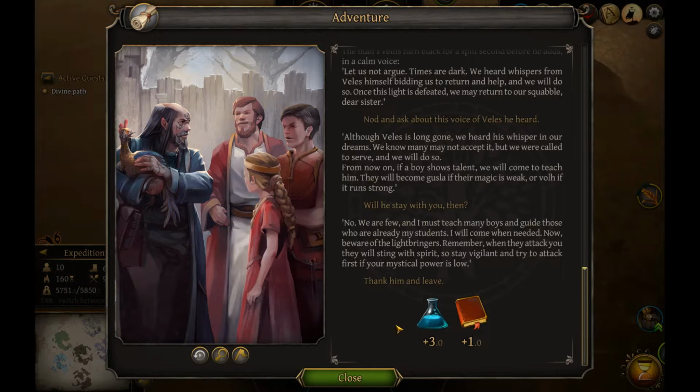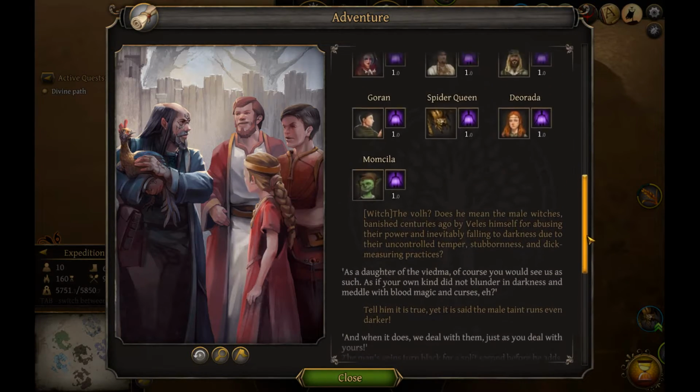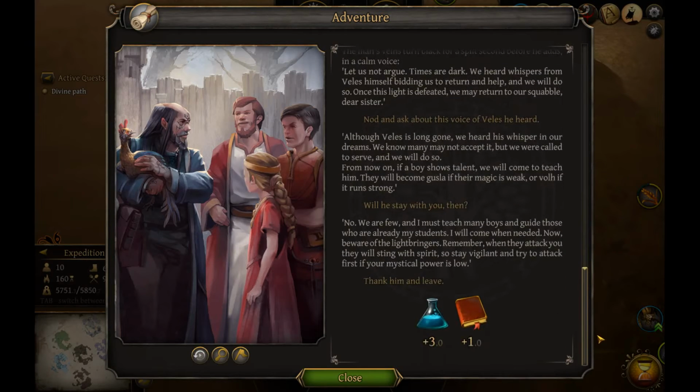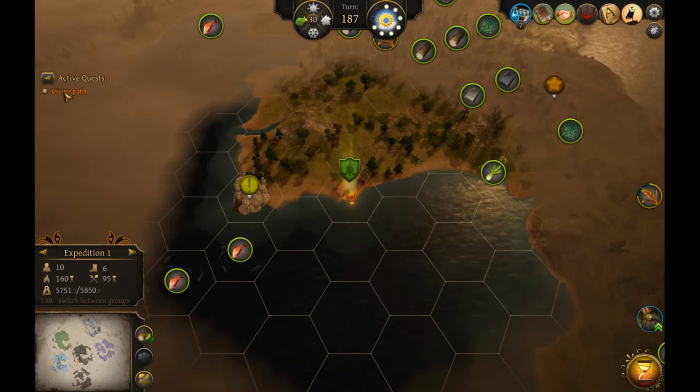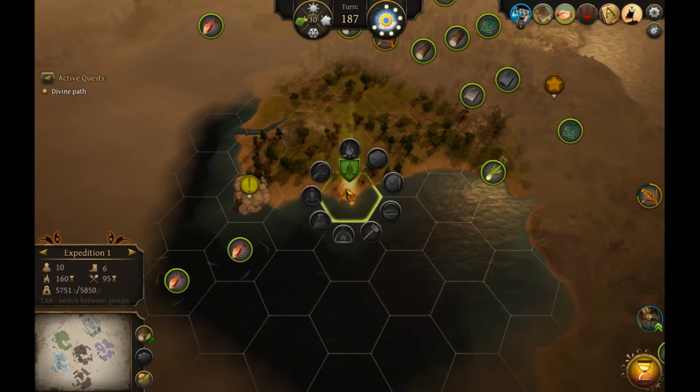Okay. Wasn't there an option somewhere to ask him if he would join? Did I miss it, or would he just refuse every time? And we also didn't get any quests or anything.